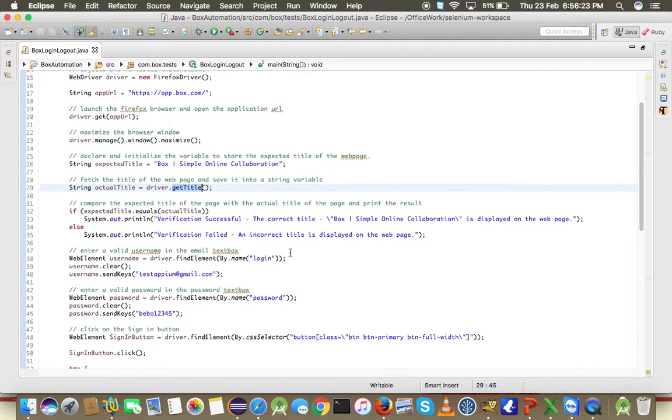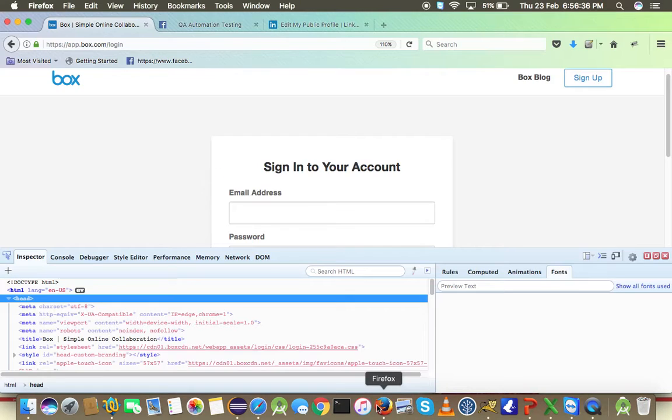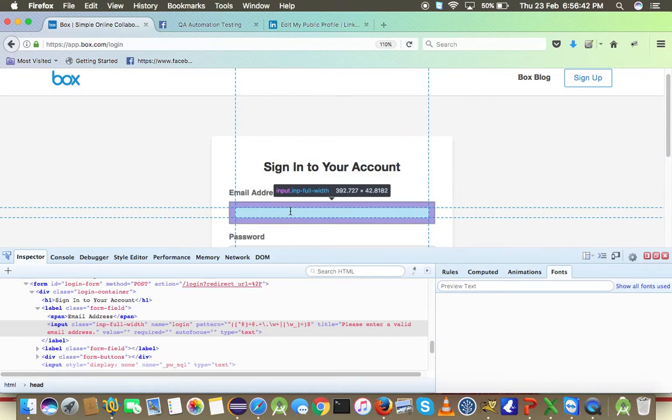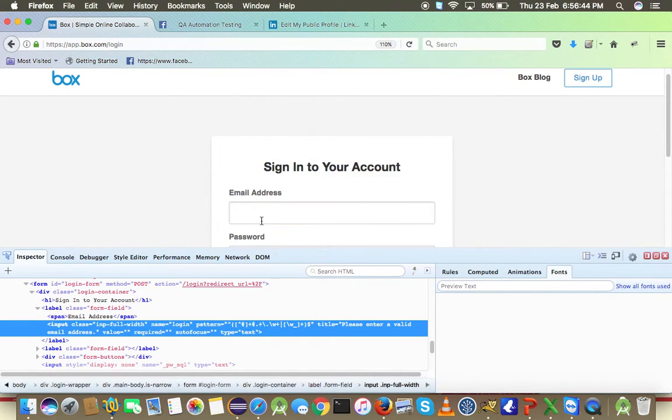Now our task is to log in. So firstly we will have to enter a username, right? First we find the attribute of this component in the Firebug, right?